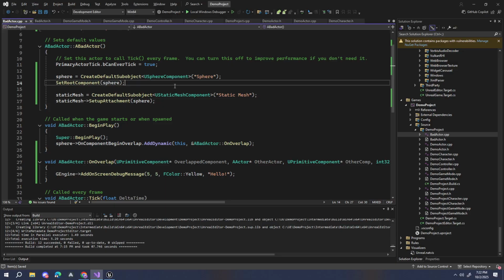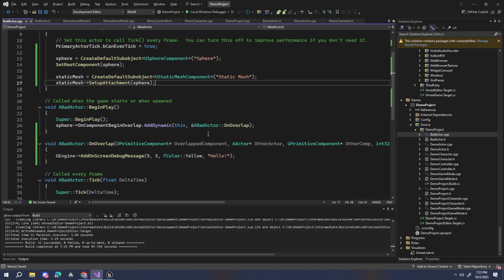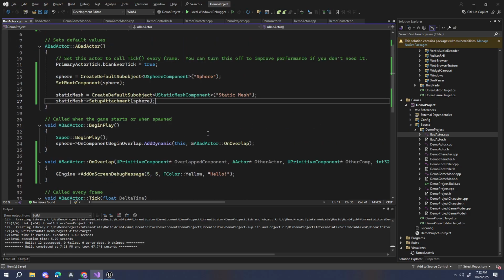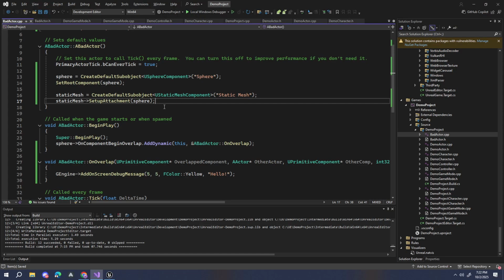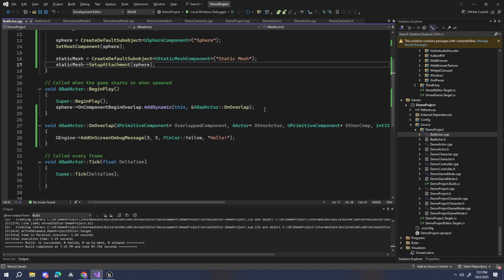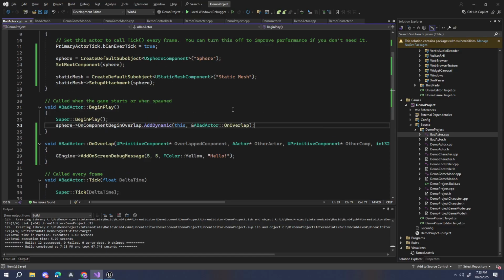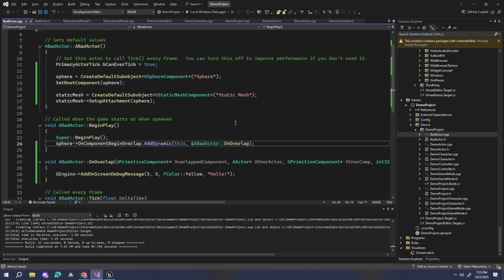Create default subobject, set root component. Has any error occurred for you guys that made you scratch your head? While you think of that, I'm also thinking what else I can show you.